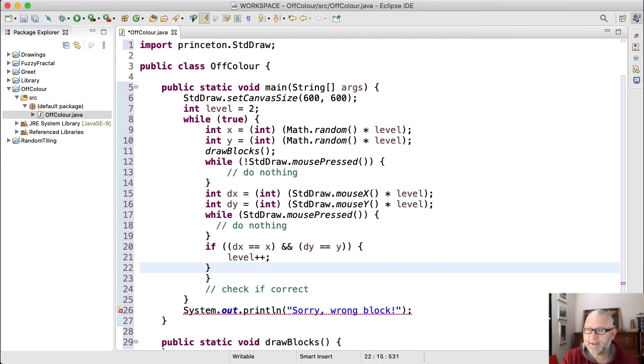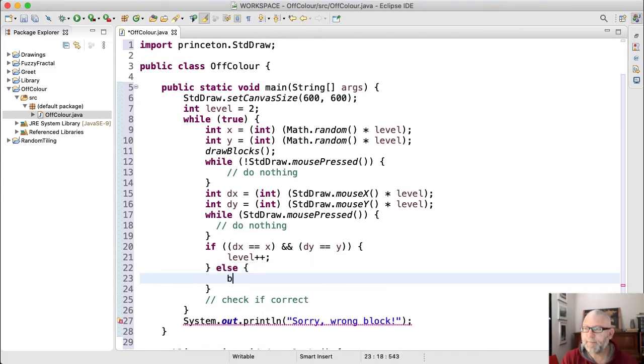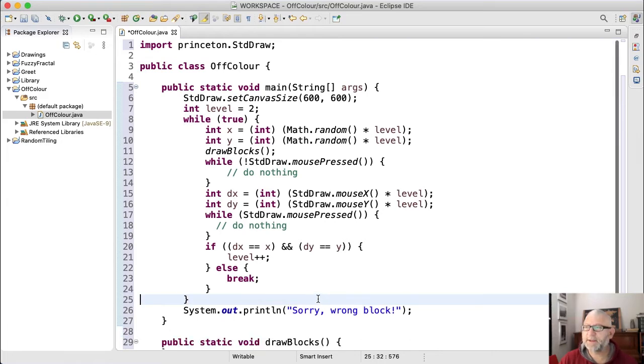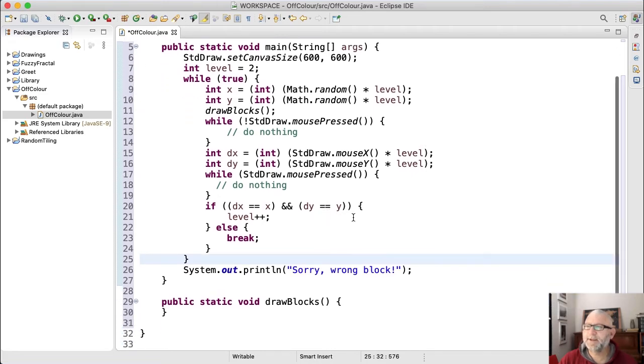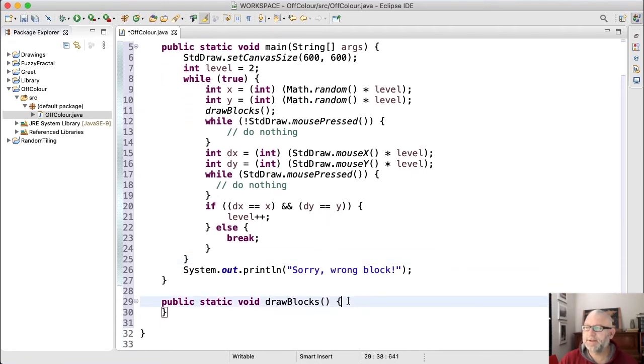And here, else, I'm going to break. So this break will break out of the while loop, and it'll go to the bottom here and print this message and stop. So I think that will work. Cool. Right, and now we need to write draw blocks.